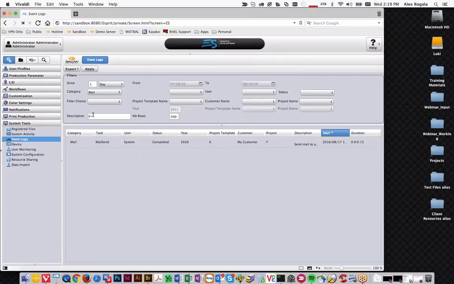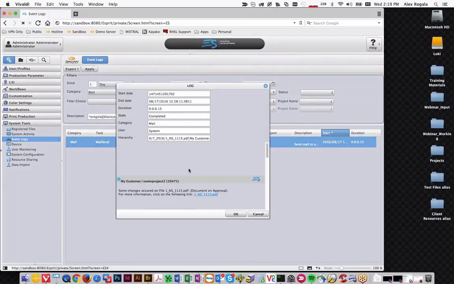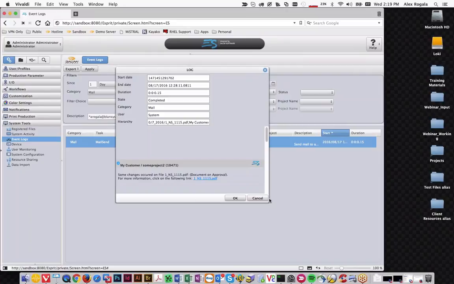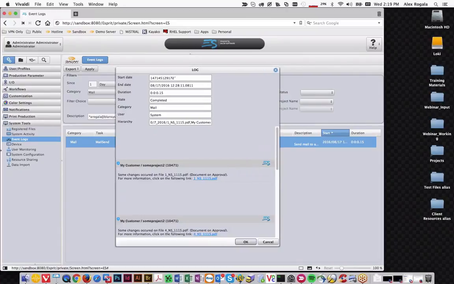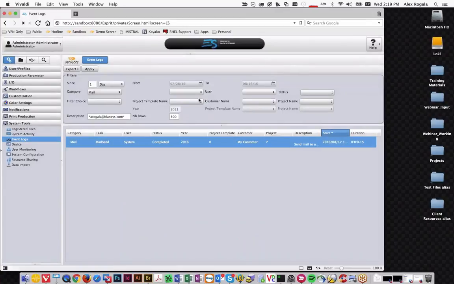And you can filter even more specifically. If I wanted to see stuff that was sent to an email address like arogala@blandsys.com, I can type that in there and filter and see exactly the emails that user got. And in fact, even click on them and see the contents of that email. So if they're saying I'm getting spammed, you can log in here and see exactly what sort of messages they're getting without needing to rely on them to forward all of those to you. So really useful here.